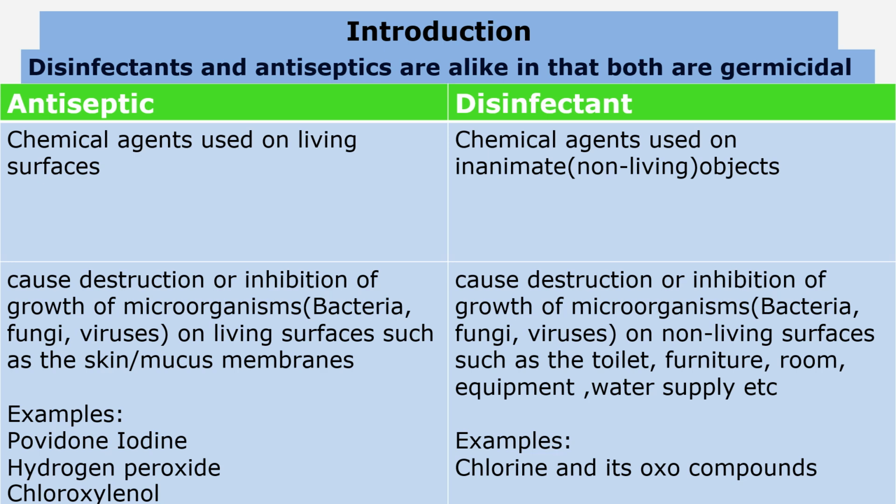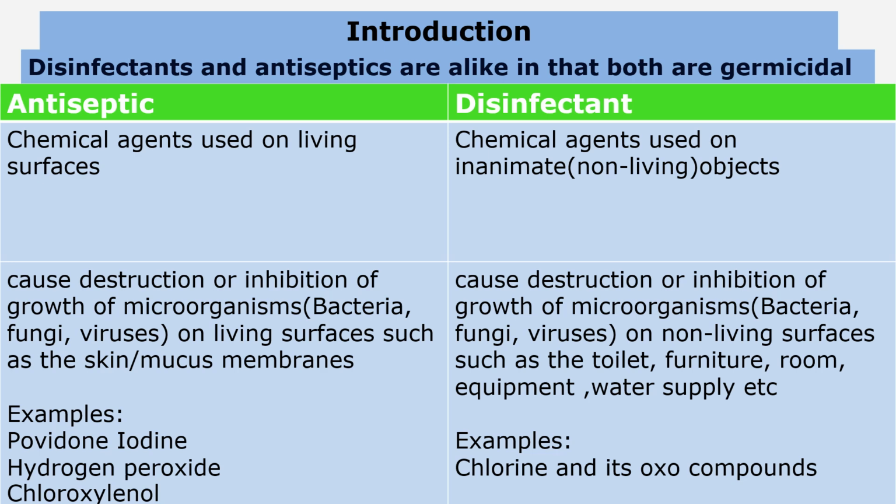It is always important that you get to know what we mean when we talk about microorganisms, and we'll keep mentioning examples such as bacteria, fungi, viruses, etc. And they cause this destruction on living surfaces such as the skin or even mucous membranes. Examples include povidone iodine, hydrogen peroxide, and also chloroxylenol.